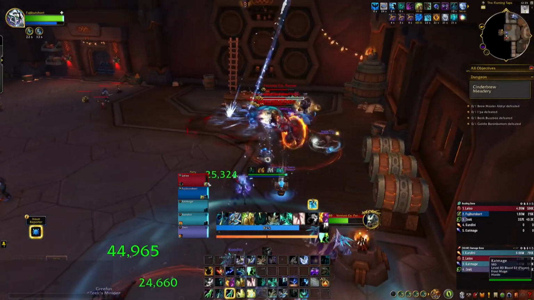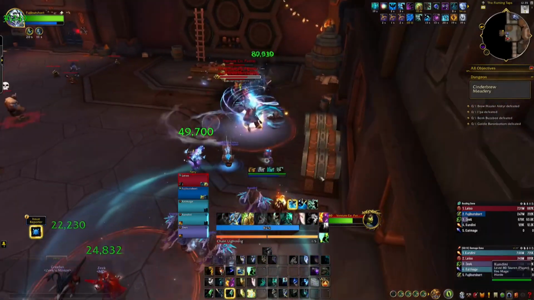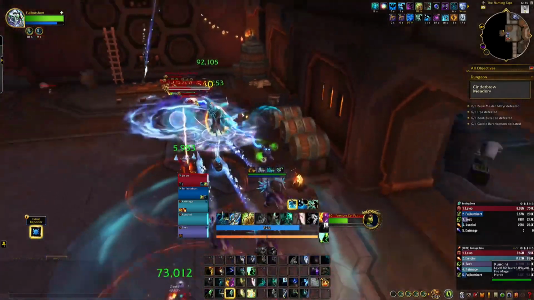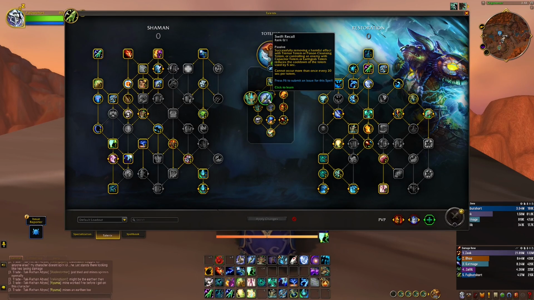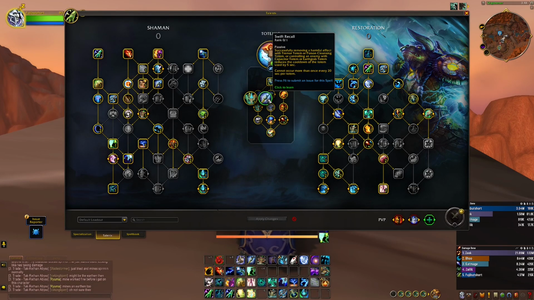And it's going to increase the size and radius of your totems by 15% and the health of your totems by 30%. And your other option is Swift Recall. Successfully removing a harmful effect with Tremor or Poison Cleansing Totem, or controlling an enemy with Capacitor or Earth Grab Totem, is going to reduce the cooldown of the totem used by 5 seconds, and you cannot occur more than every 20 seconds per totem.